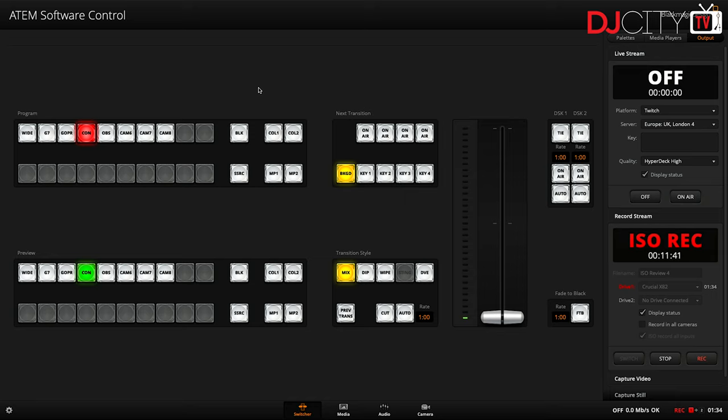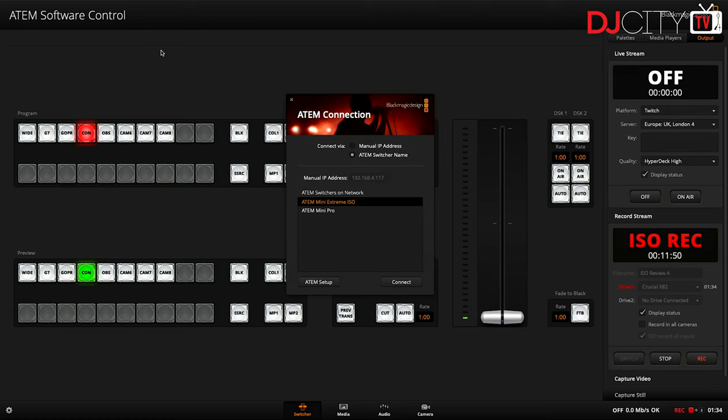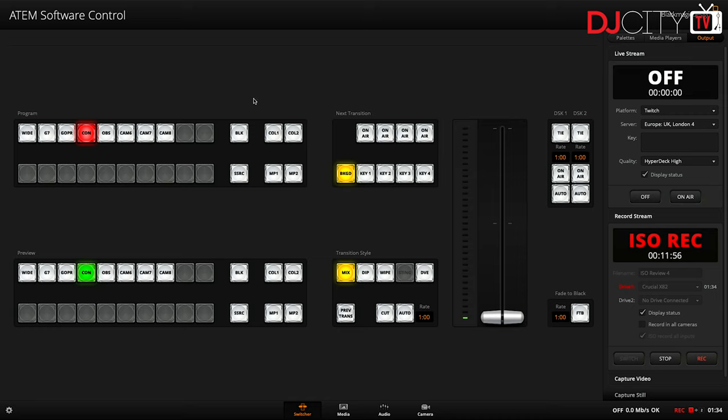Let's get into the control software quickly. This is connected via ethernet, so it's controlled over the network — it sees the different devices on my network. I also have the ATEM Mini Pro hooked up recording the multi-view output. From the software itself I can do the switching and control pretty much everything. Right now I'm going to hyperdeck at the high setting — that's generally going to be far too high to actually stream with.